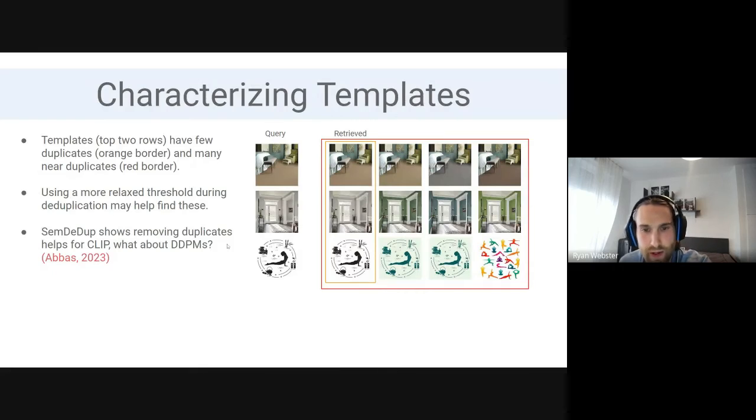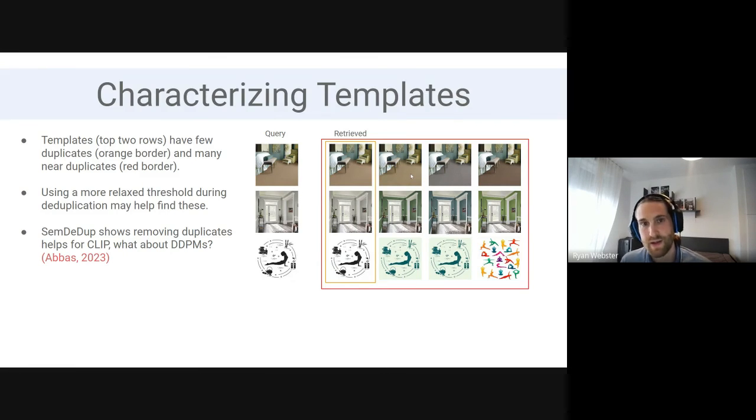And so what's going on here? What we're going to look at is a query of a template, retrieve some stuff, and just see what's in the data set. For templates, you get several hundred exact copies like this one. I show the first nearest neighbor in this first column, but then you get all the templates within the data set. So this is where the variation in the generation is coming from: these very varied images.